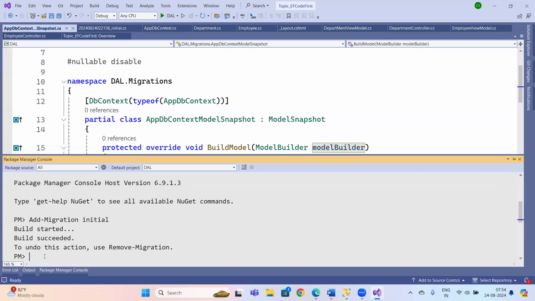Then write the syntax update database. Update database.